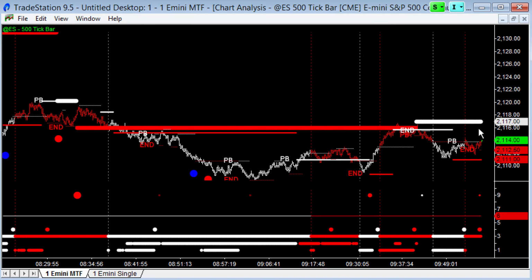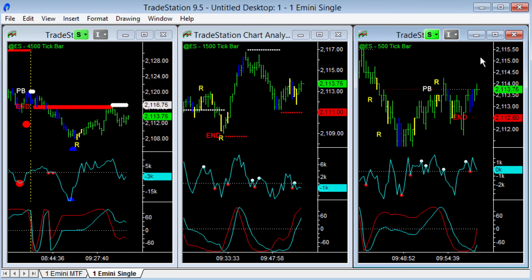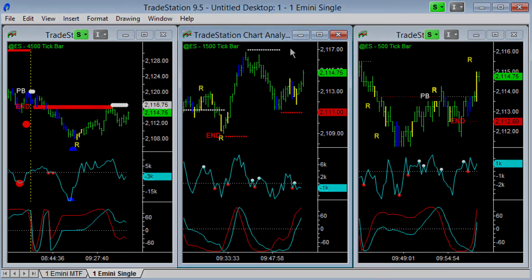Okay, pullback end of trend, that's just a signal. There we go, low risk entry point on a potential change in trend. So we got pullback end of trends, low, intermediate, another one on the low time frame, and now that's a little cluster, ready for a little bit of a jump, and getting anywhere near this 17 level would be confirmation that we got ourselves a change in trend. Here we go. My target's sitting at 1750. Let's just see where that goes.